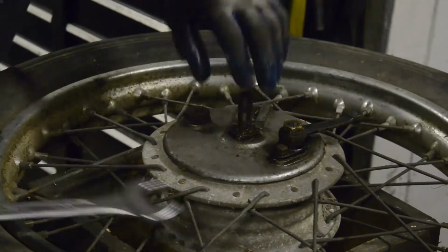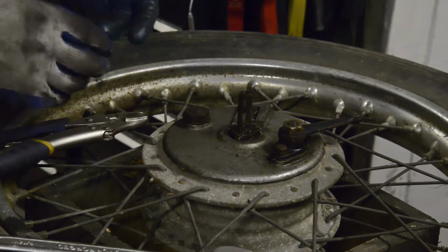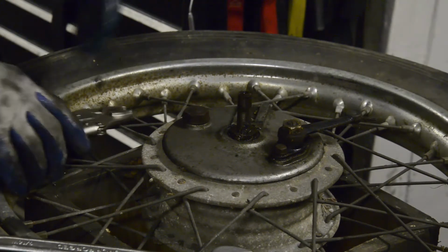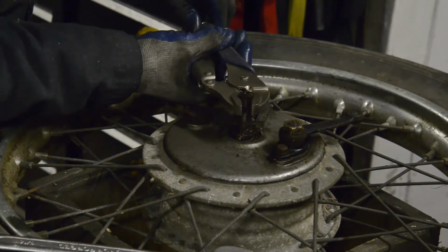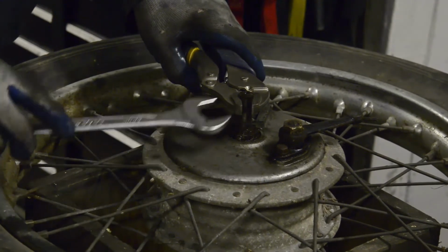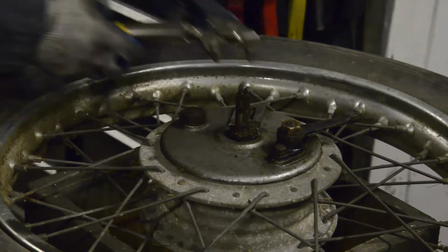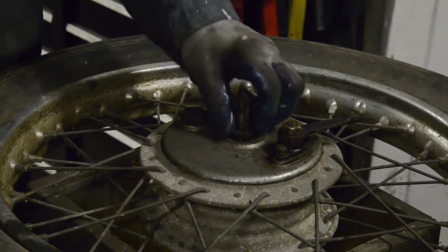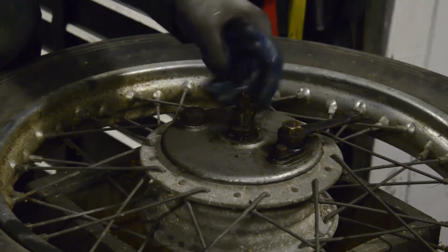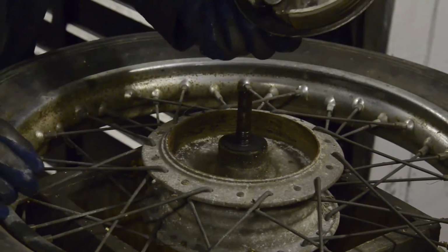Yes. Wheel spindle is turning. Let's find something to get a grip on that. Oh, I've got something inside my glove sticking in my finger. Ow, ow, ow. Oh, you know what? I don't know whether it's because it was all sort of dry type rust. This bike's come apart moderately easy, considering how it looked. There we go.